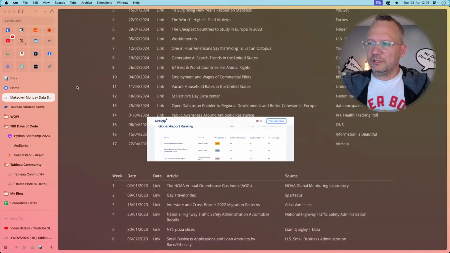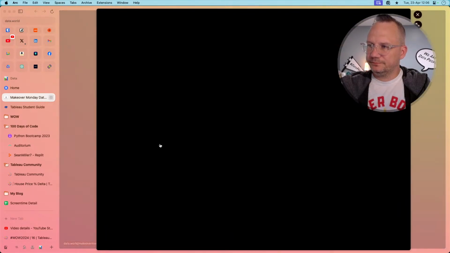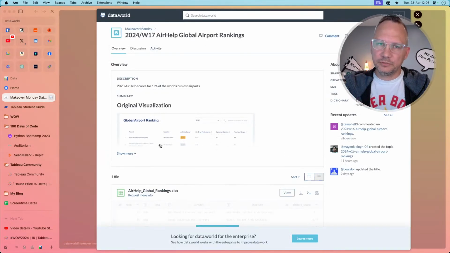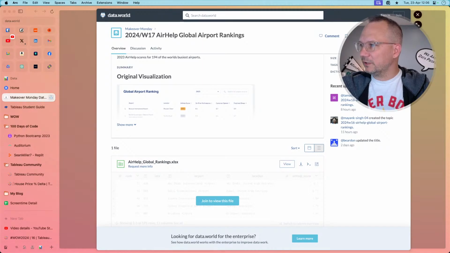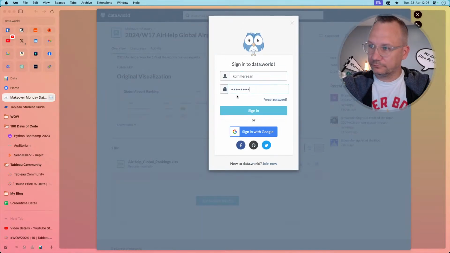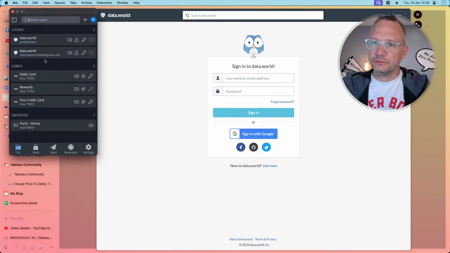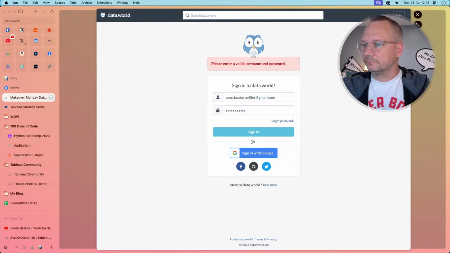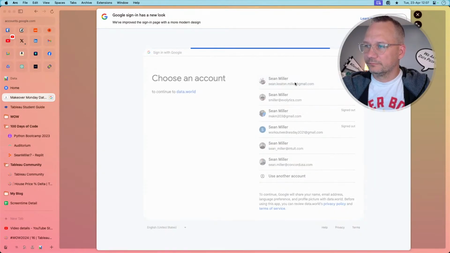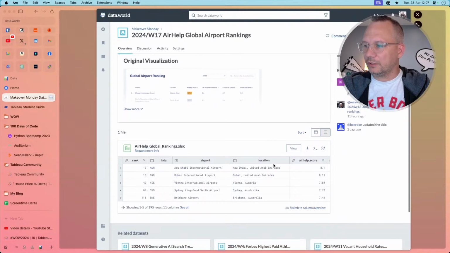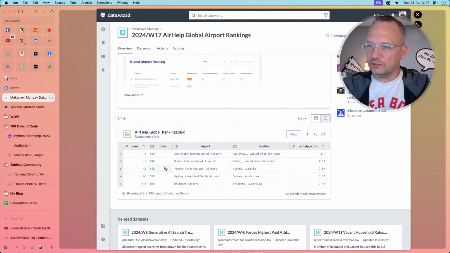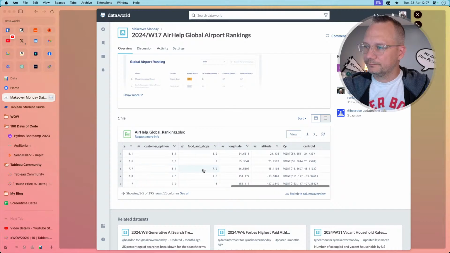Let's go see what the data looks like. Okay, so we've got the rank, the international airport code, the airport name, the location, the score, latitude and longitude, and the centroid.